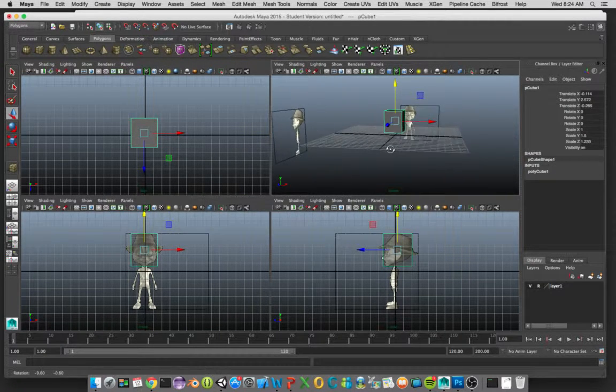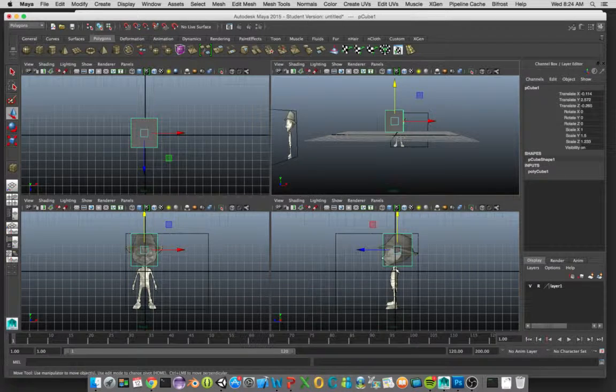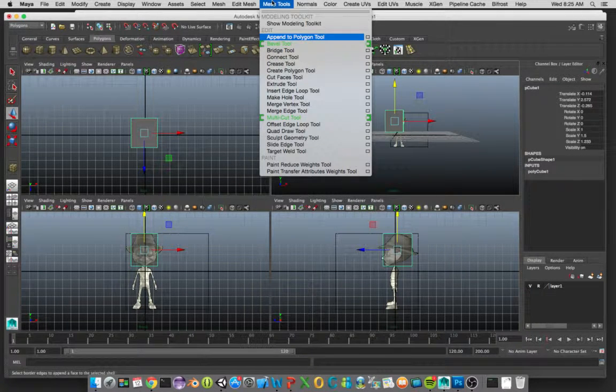All right, so what we're going to do is give a little bit of shape to this guy's head. We're not going to go crazy with it, but we'll give a little bit of shape. And what we need to do is break this head into different segments, and that way we can position the different segments of his head. And we do this with a thing called the edge loop tool. And this thing says split selected edge ring. And maybe you don't have this tool up in your toolbar. And if you don't, go to Mesh Tools and Insert Edge Loop Tool is what you want.